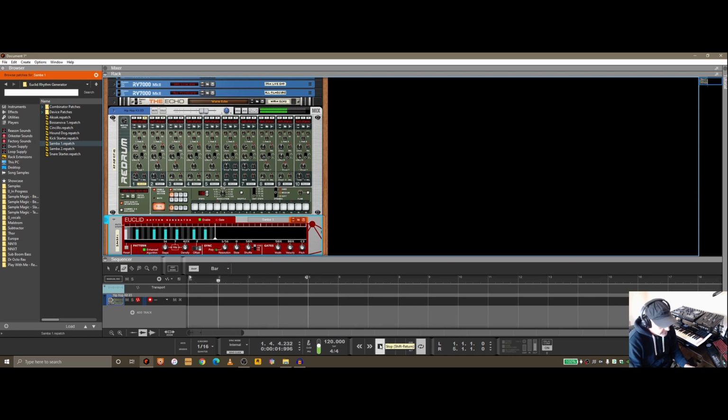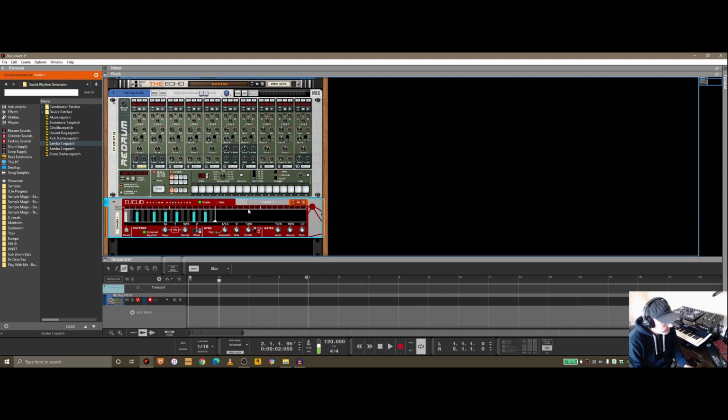So there's some built-in patterns here that they give you. Of course you can reset it, you can create your own. So I'm not too worried about messing around with the actual pattern, but there's a bunch of stuff at the bottom you can do in terms of shuffle, steps, step length, things like that. Control click will reset it back in case you want to change some of these dials back to the default settings. You can enable and disable this thing here, and you'll see why that's useful in terms of automation in a while. So if I play this again, it plays just like it did before.